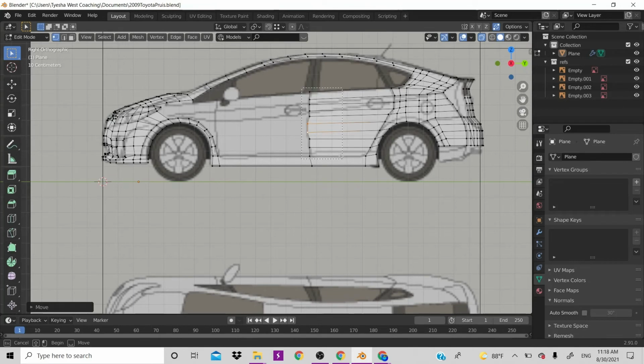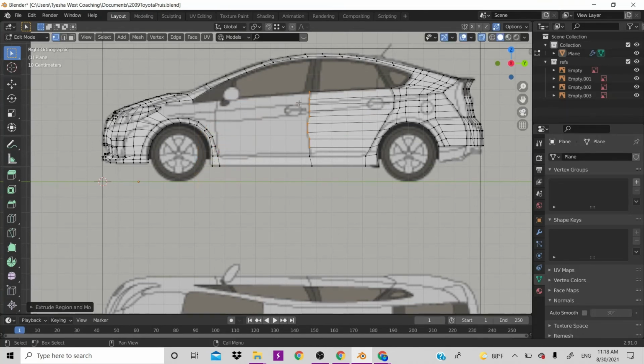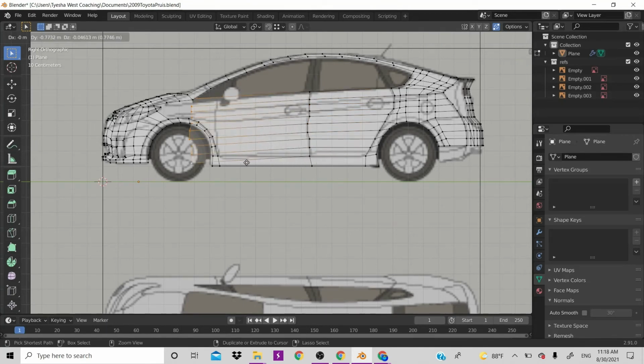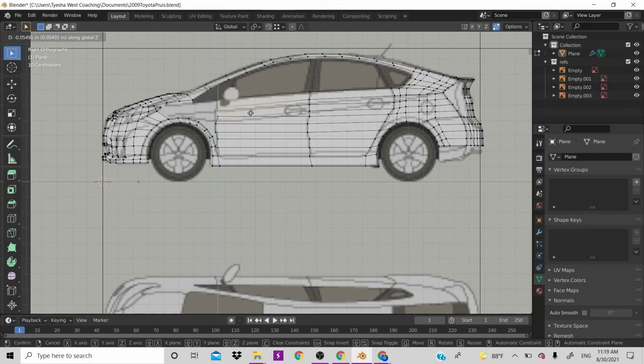And then again, we can extrude these by doing E. Boom, I believe. Oops. We didn't extrude all of them. We have to extrude this one too. So, just extrude all these. And then boom, like that. And take these, and then just hit GZ.